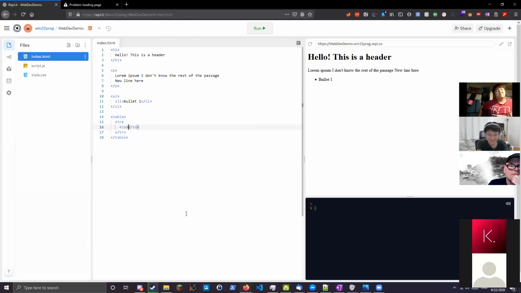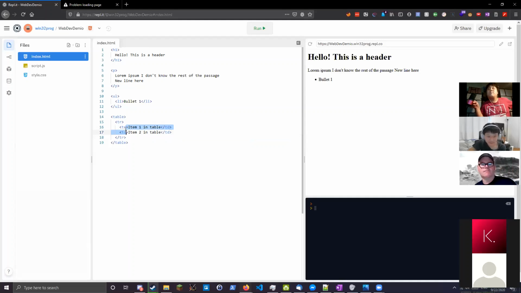So here I can say item 1 in table, and then copy paste. Oh, I guess copy paste doesn't work on Zoom, but that's fine.